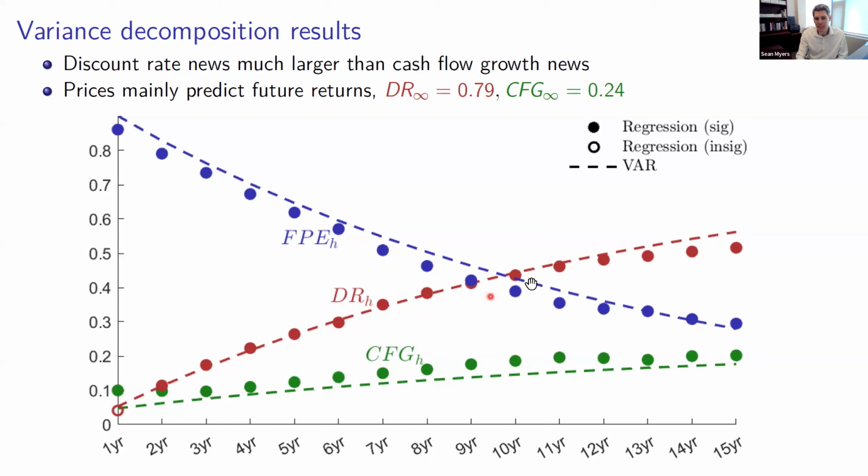Instead, quantitatively, the bigger component is that high price earnings ratios very strongly predict lower future returns. And as we increase the horizons, we see a fairly robust 2-to-1 or 3-to-1 relationship, where price earnings ratios are predicting both earnings growth and returns, but quantitatively, it's mostly predicting lower future returns.